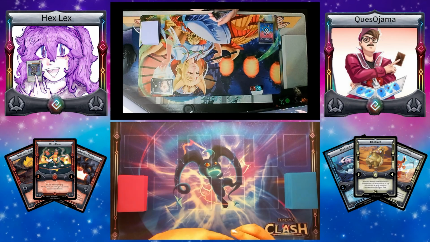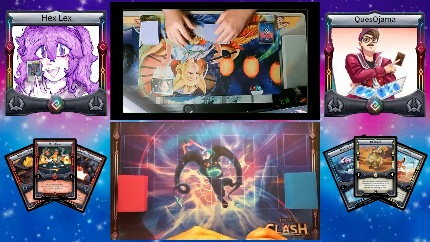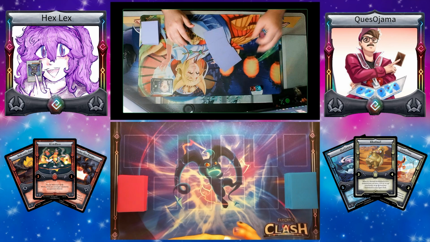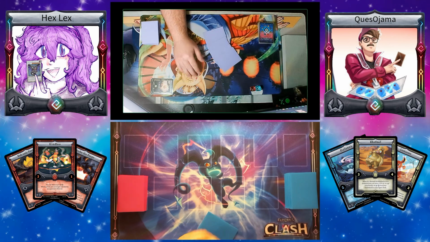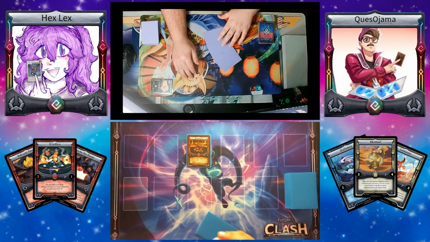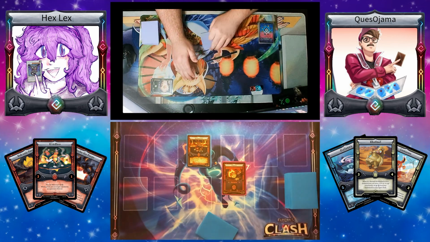Okay, let's take a look at these games that we got here against Queso Jama, who's going to be on Camel 5s, the same list, I believe, that topped the latest webcam tournament pretty recently. So, Queso started off by mulling here, spending 2 solar to do that. Makes sense because he can recoup those with the Camel later.